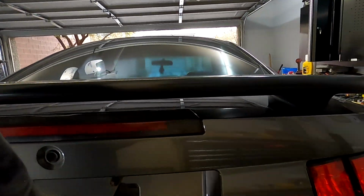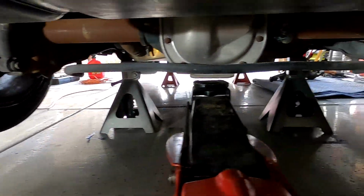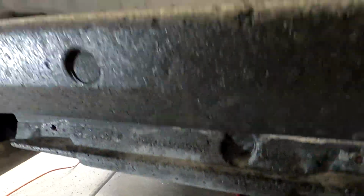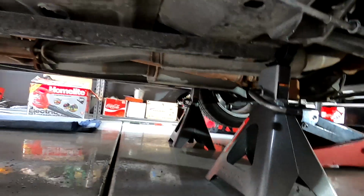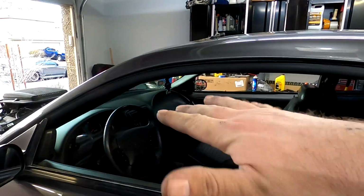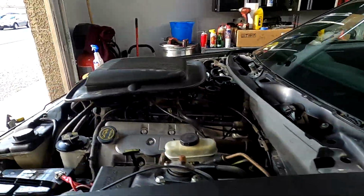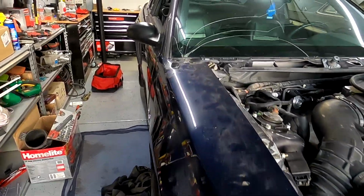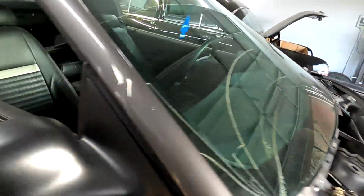So it's sitting on the front end rails, and you can see one of the rails in the back is not even touching. The floor is leveled, as you can see. So what it means is the chassis itself is literally twisted, so it's unsafe to be put on the road, and we won't be putting it on the road because once it's been hit before, if it gets hit again, it's just gonna twist like a pretzel.